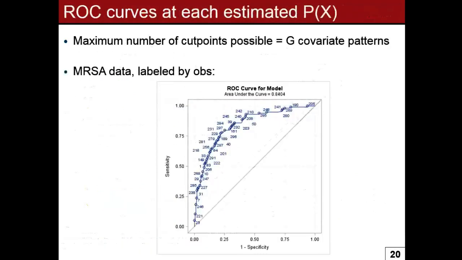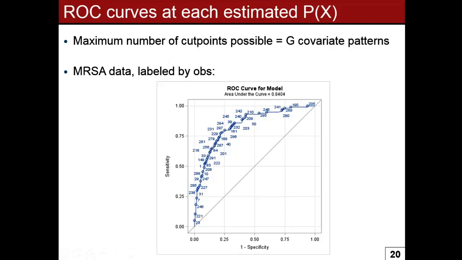So here we go. Here's an actual ROC curve that SAS would give you. This is the MRSA data set, that example we've been using for logistic regression. Here's some model, I don't remember which model it is, with some x variables fit to the data set, and if you ask it for an ROC curve, it can give you something like this. This has way more points and smoothness than me predetermining cut points of 0.5, 0.25, and whatnot. What it's doing is using all of the covariate patterns to determine the cut point.